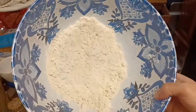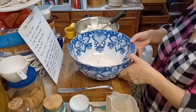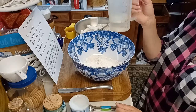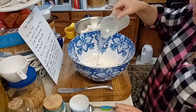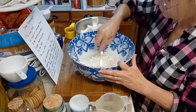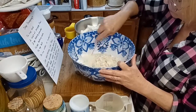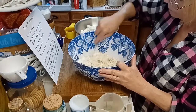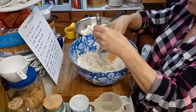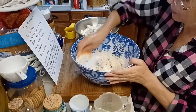And when you get it worked into your flour, so it looks good and worked in, you'll add your 3/4 cup of water or buttermilk. I'm using water. Just make sure you mix your dough and your liquid together.